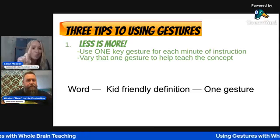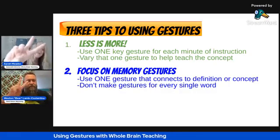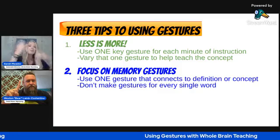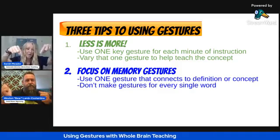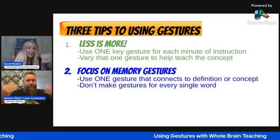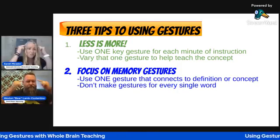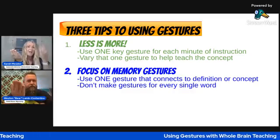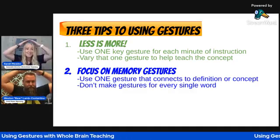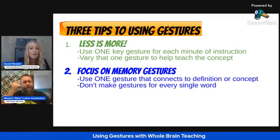Now you'll notice in that example, I really only did one gesture. This one. And that's because the second tip for using gestures is there are actually two different kinds of gestures. One is social gestures. Social gestures is what we're doing right now, where we're just making it up as we go along. And there's no rhyme or reason. They're just hand movements that are great for getting 100% engagement. But the second kind of gestures, these are memory gestures. These are gestures that connect that word and that kid-friendly definition together. So our memory gesture for habitat, Weston, show it to me. What is it? That's right. This is a habitat. So the second tip is to try to focus on memory gestures more than other things.